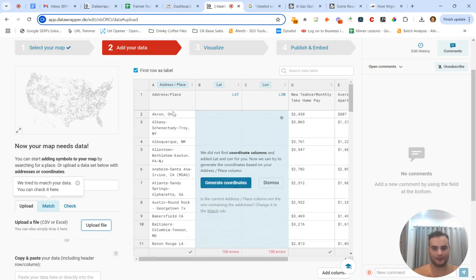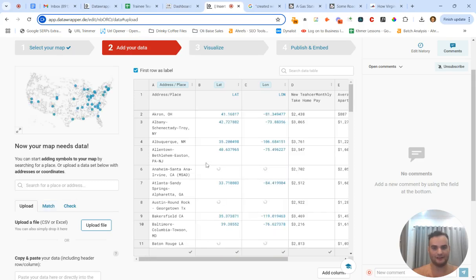Another thing that's really cool about DataWrapper is, so long as you spell them correctly, it understands what these places are. So you then click generate coordinates, and it takes a little bit of time to do it, but it's now actually populating this map. I know that Excel Maps does this as well, but still I think it's really cool.